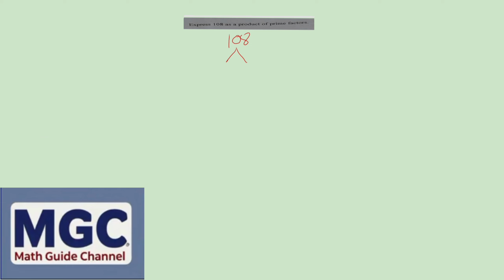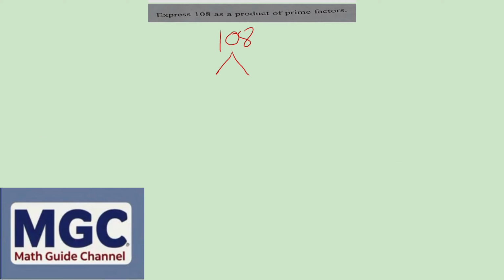In this video, we are going to learn how we can express 108 as a product of prime factors. To express 108 as a product of prime factors, we look for a prime number that can enter 108, preferably the smallest prime number. As the last digit of the number is even, that is 8, it shows that 2 can enter exactly into 108.